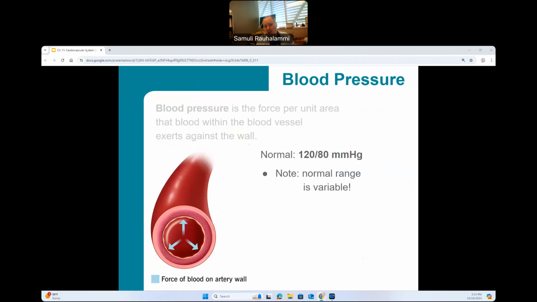I do want to mention here, though, that the range that is considered normal for humans is highly variable. We will see that systolic pressures can range typically between 110 and 140 millimeters of mercury, while diastolic pressures are usually around 70 to 80 millimeters of mercury. So it's important that we compare the blood pressure measurement that we get against that specific patient's normal. What's normal for them? This is why we record the blood pressure every time you go and see a physician or a healthcare professional. We build this kind of record of what's normal for you, and we can compare the blood pressure against it.